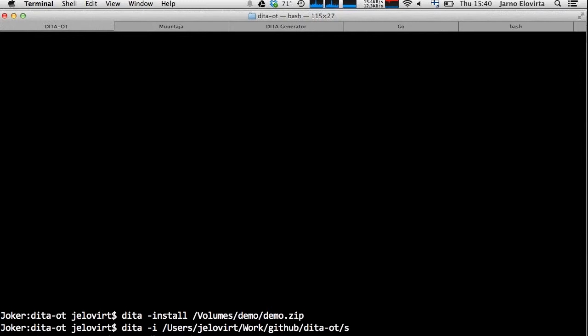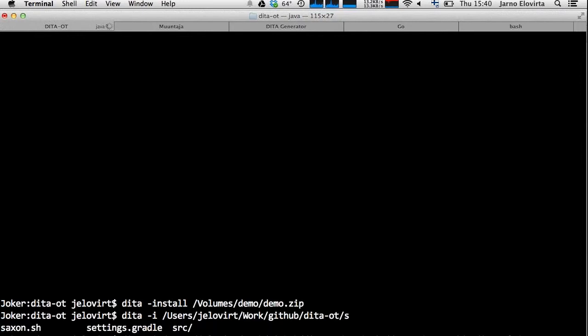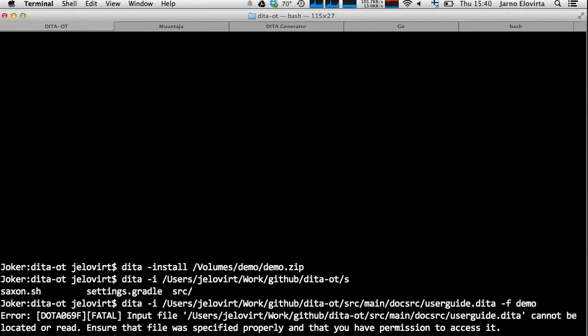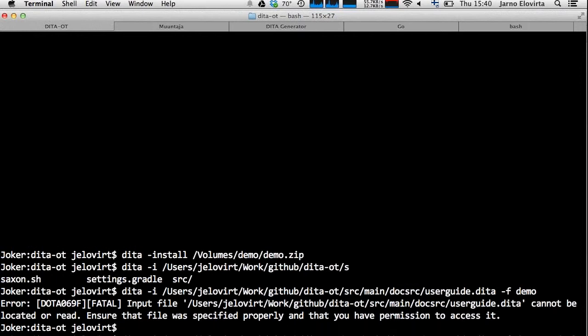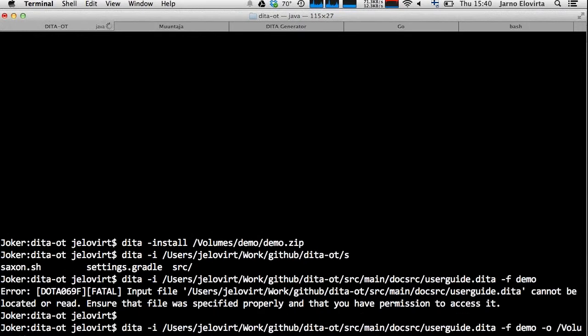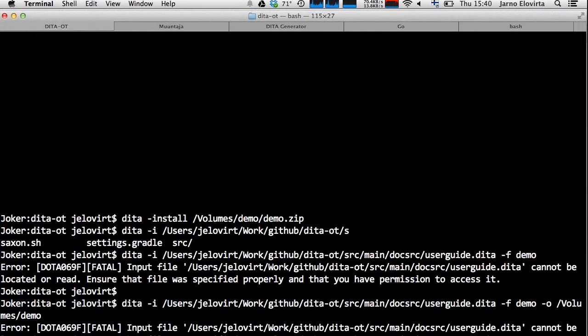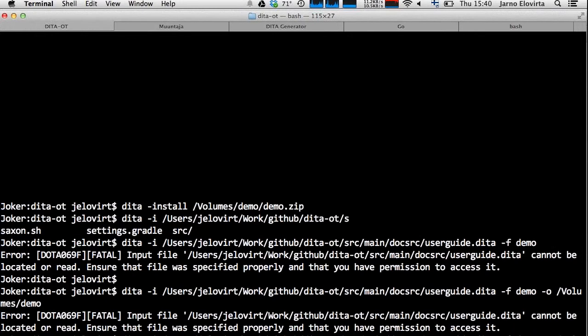Format demo. Oh, scheiße. Sorry. Yeah, and I also want to give it an output directory.